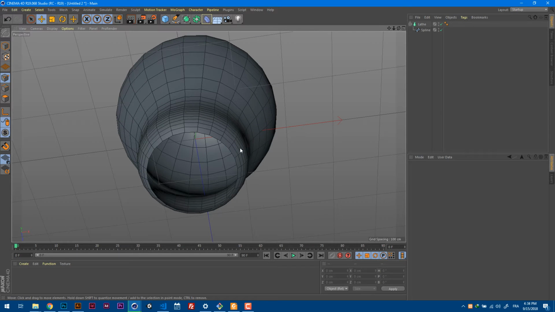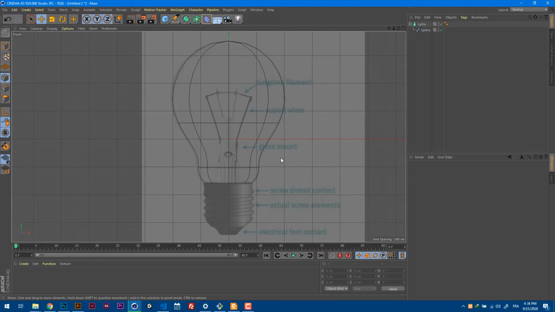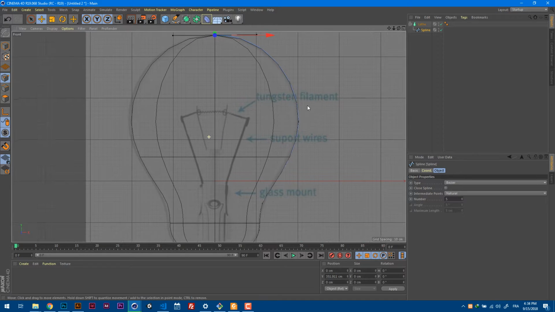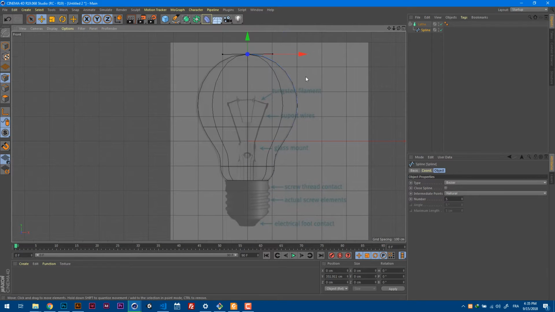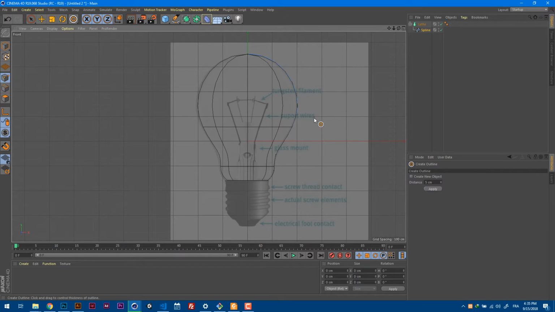But this model is just a flat model. I'm gonna add some depth into it. So to add depth, I'm gonna work with the spline. I'm gonna deselect all points by clicking in any space here, and I'm gonna choose with right click, create outlines.